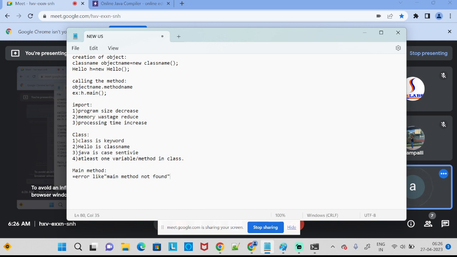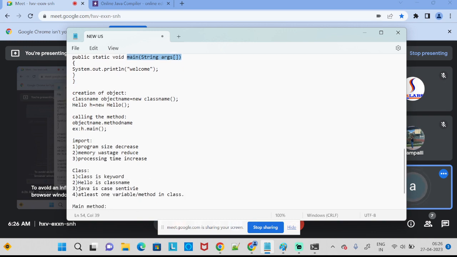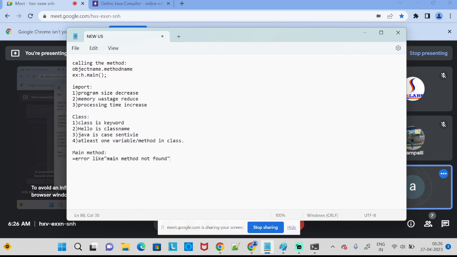Okay. Next, it will check for string args. Here in the main method, string args means it accepts a group of strings, which are in string type only.